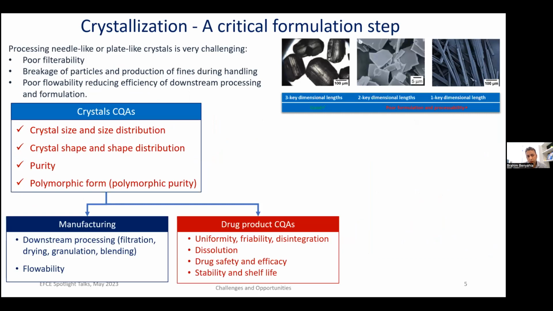Most of the reactions in pharma generate side products, and they may even generate neurotoxic impurities that are really very harmful, that may even lead into failures during clinical trials. In addition, we need also to get the right polymorphic form, which will determine as well the solubility or the dissolution rates, and it will determine the shelf life or stability of the product. In addition, all of these will impact manufacturability.